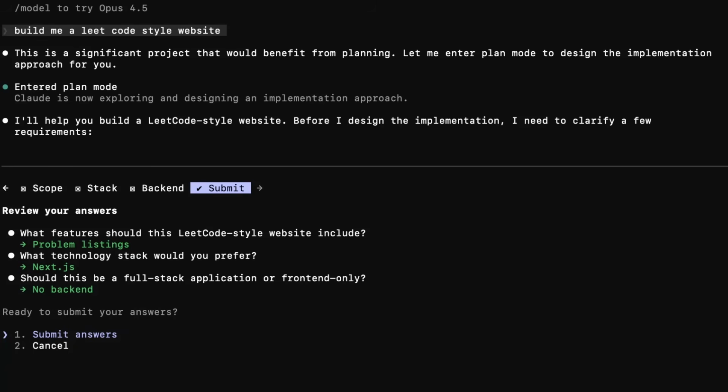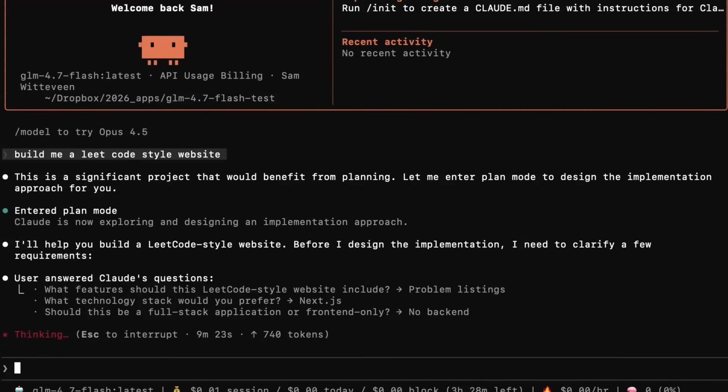That said, there are certainly some times where it will get the wrong arguments for the tool, which Opus 4.5 just wouldn't do. And my guess is that's to do with both the quantization version of the model that I'm using, but also the context window size in here. So while this can work, I would say, if you're happily using Claude Code already and you can afford a decent plan for Claude Code, I personally don't see this as being a viable option for me.